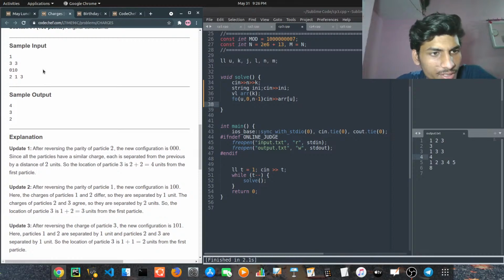After reversing the parity of particle 2, the new configuration is 0 1 0. Since all the particles have... the distance is 4 units.